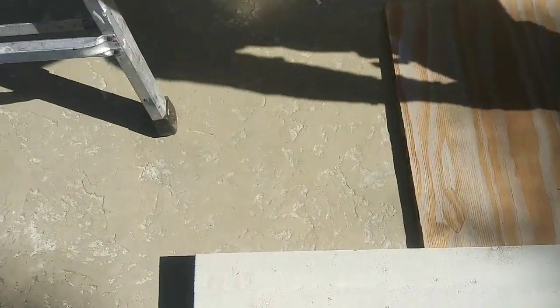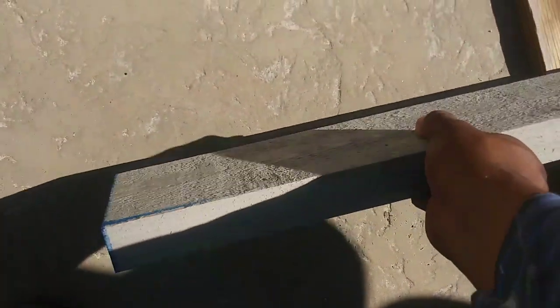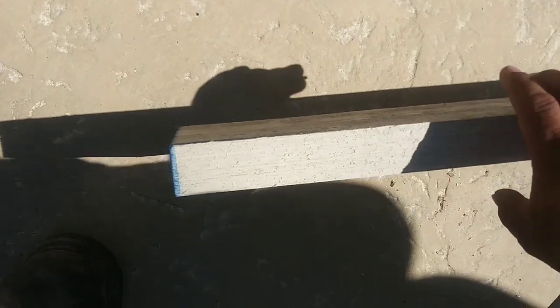So, okay. The way you want to install it on the roof: if you buy the fascia already primed, it has a smooth side and a rough side. This is smooth, and this is rough. You can install it either way, but make sure that if you install the rough side out, the side on the bottom that's rough is also showing. So these two sides are supposed to be showing in the front. If you're going to do smooth, you show the smooth sides. So I got confused. This is the way I want it, okay?